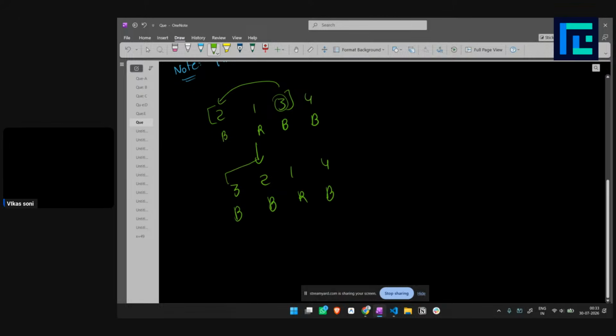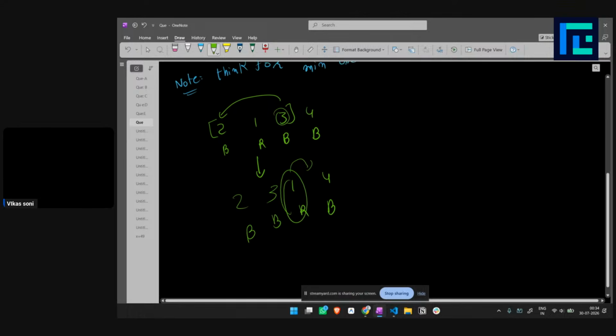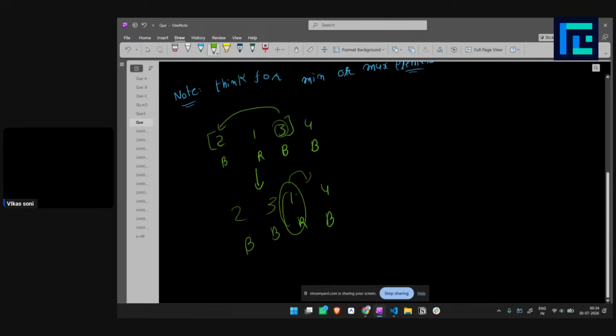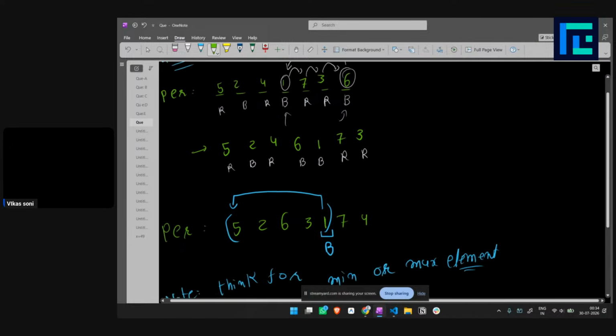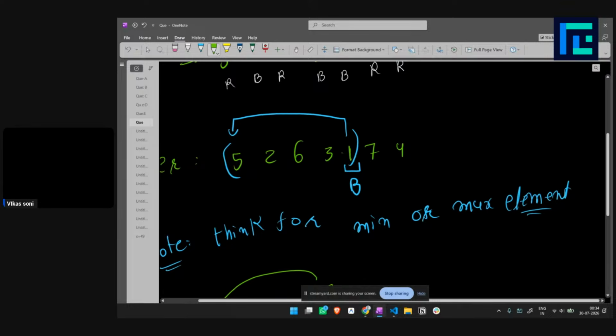Let's say then you take this one. Then these two will get shifted, right? So if you take this, it will become like this. Still, there is no effect on one. So the idea is that one will only go to the right if you don't choose it. If you want one to be at the first position, you will have to take the one and put it here. Therefore, compulsorily this will be blue.